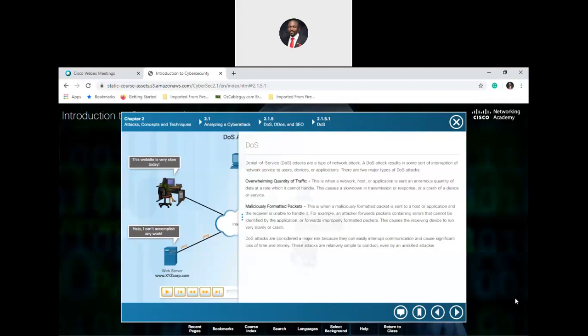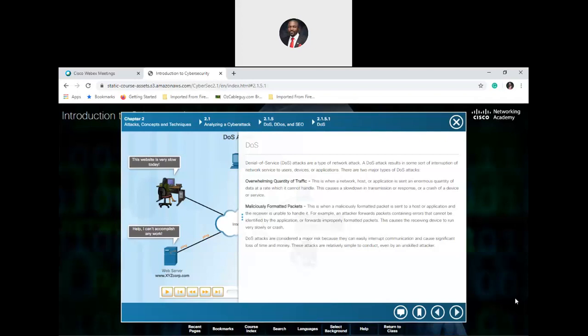And how does it do that? By overwhelming the quantity of traffic that is sent to that particular system. All right. So this is when a network host or application is sent an enormous quantity of data at a rate which it cannot handle. All right. So that will keep it so busy.